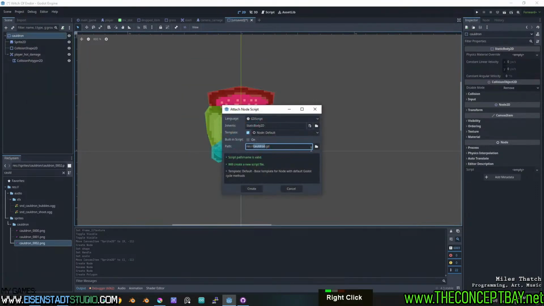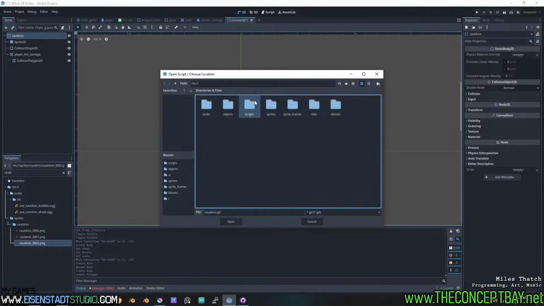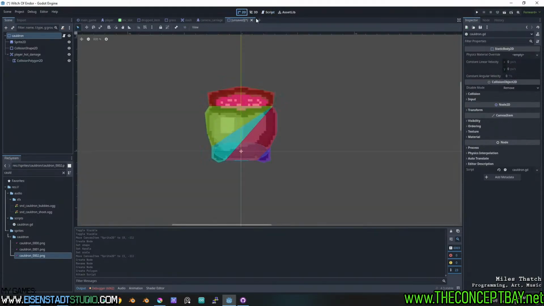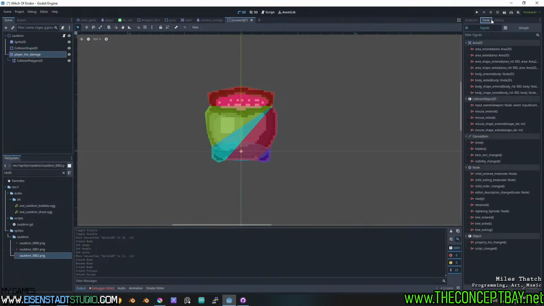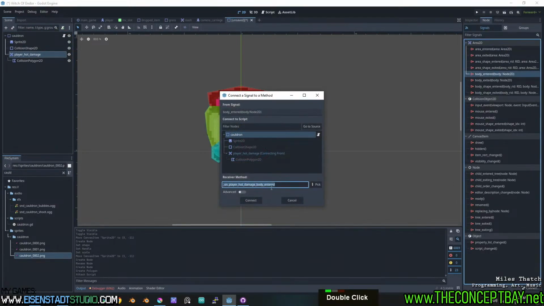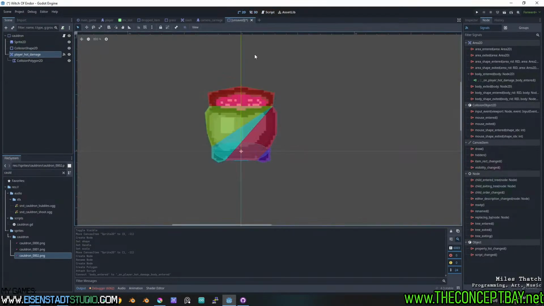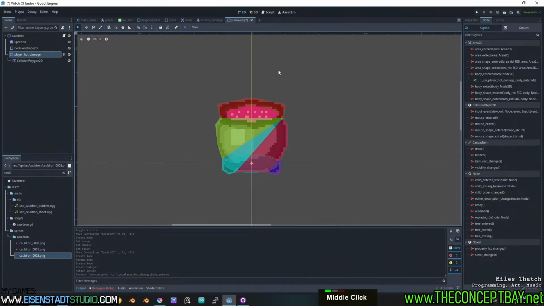Let's attach a script. Body entered. Okay, so that works.